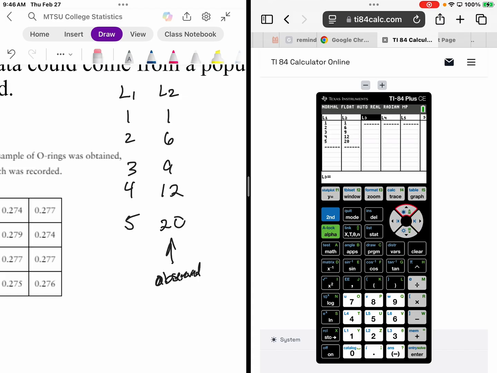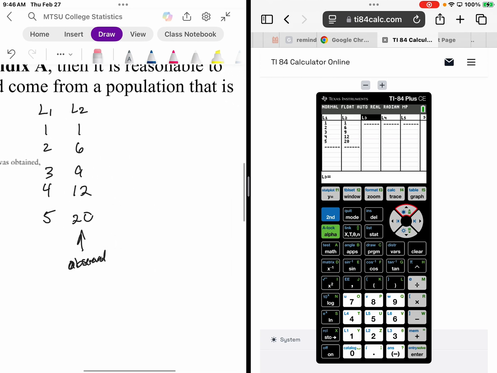If we go to the top of the column, we highlight the column L3 in black. In the column header for L3, I'm going to type a parenthesis. I put my generic order 1, 2, 3, 4, 5 in L1, so I'm going to take the L1 column and subtract 3.75 from each of those numbers.